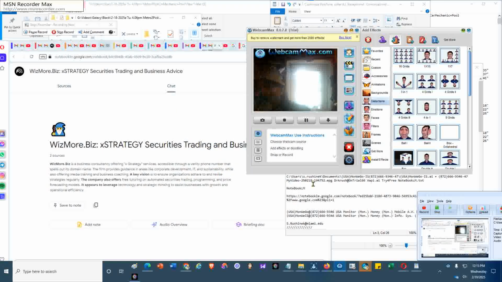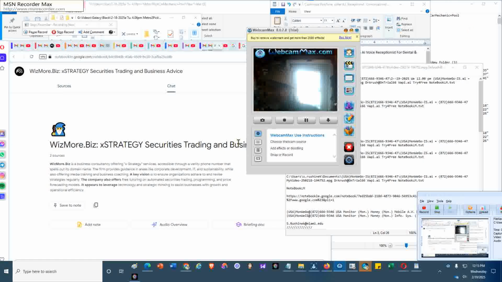And now I have a little too much glare in the back. I want to stop the glare in the back, so I'm going to hang some shirt on the windows here to stop some of the glare.